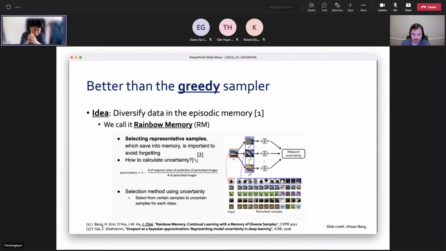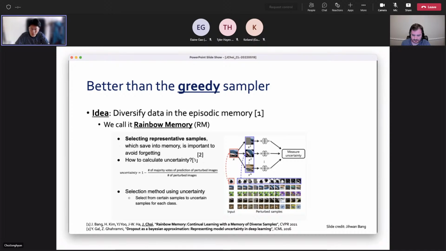Then we know that this is a car sample. We look at the confidence of the car class of this sample under transformation 1, 2, through n. By looking at the confidence of each differently transformed car sample, we measure the uncertainty by counting the majority vote of predictions on the perturbed images, looking at the confidence and at the other classes' confidence, whether it is still classified as a car or not.